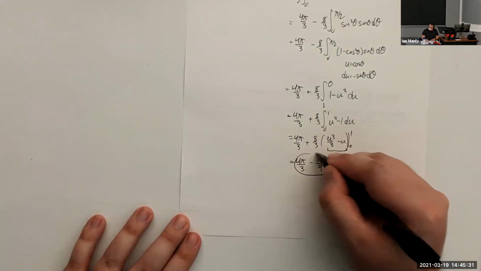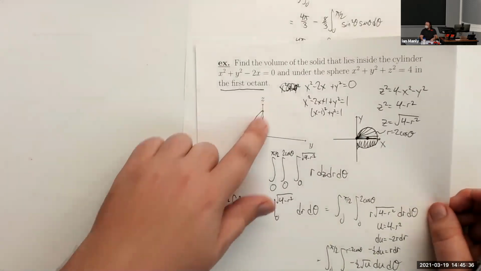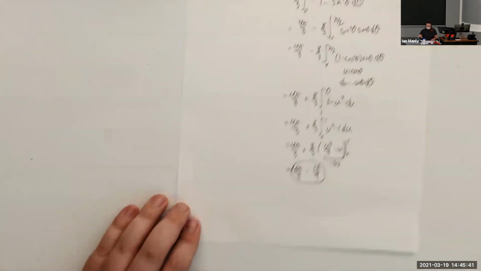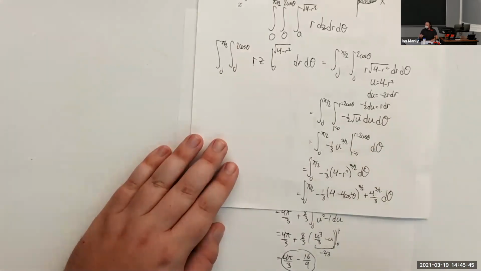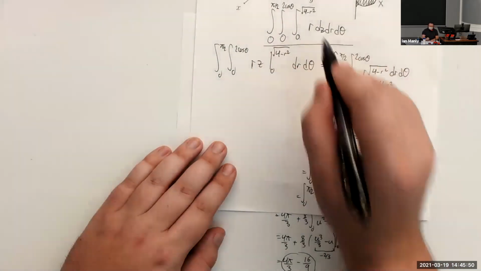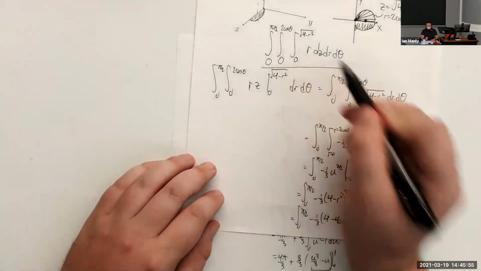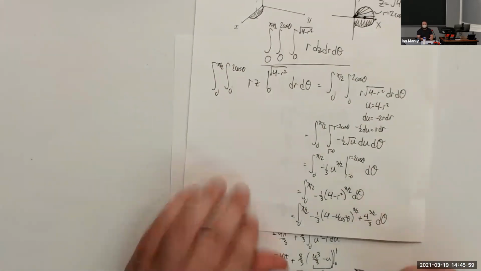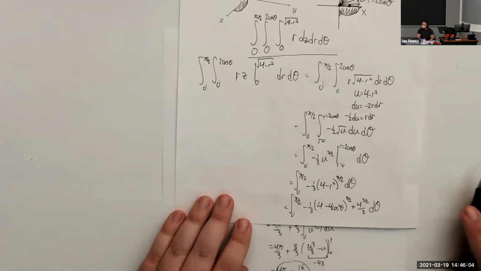There's the volume of our, what was it again? It's been so long. Oh yeah, it was the volume under a sphere that's above this cylinder right here. Hopefully the main point of this problem wasn't doing all this, although it was a good Calc 2 refresher. The main point was setting up this right here. That's really what I want you to take away from this: how to set up an integral in cylindrical coordinates. Because I know that given enough time or dedication or integral calculators, you will be able to do the rest of this.